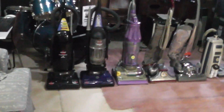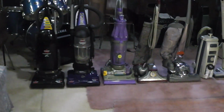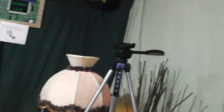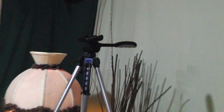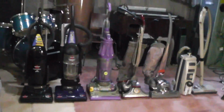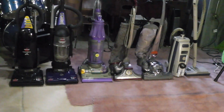So now what I'm going to do is plug all these vacuums in, and one by one I'm going to run each vacuum and vacuum the carpet down here using all six of the vacuums. So let's go get the camera onto my handy dandy tripod, and I'm going to plug all the vacuums in. We're going to see just how good these vacuums are holding up in 2018.